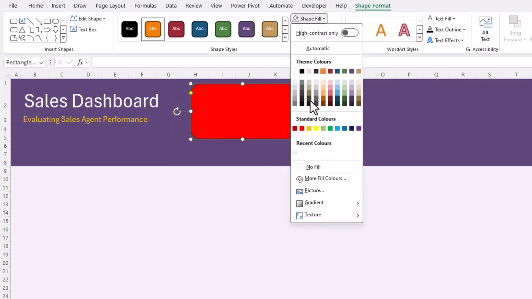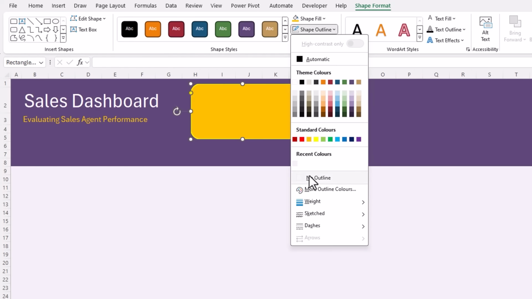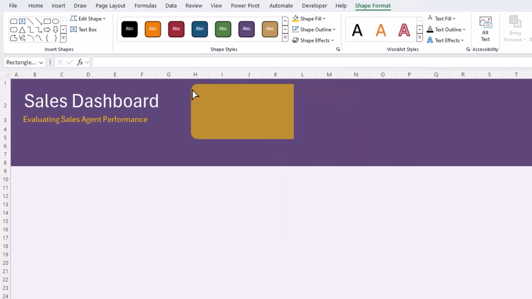Let's change the fill color to gold, and I'm going to get rid of the outline. And we'll reduce the corner radius just slightly. Okay, holding Control and Shift, left click and drag to make a copy. This one is going to be white, and I need to flip the orientation and align them like that.